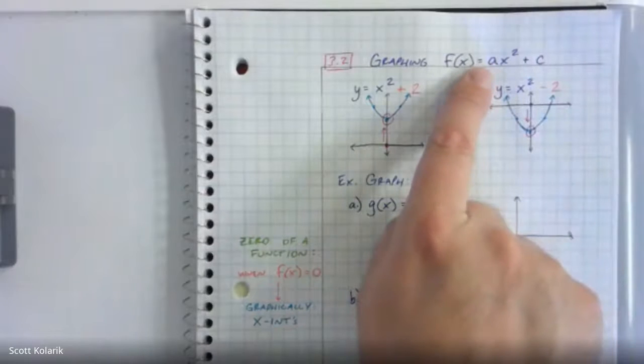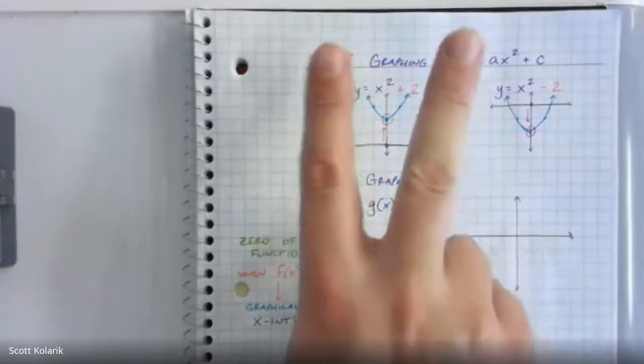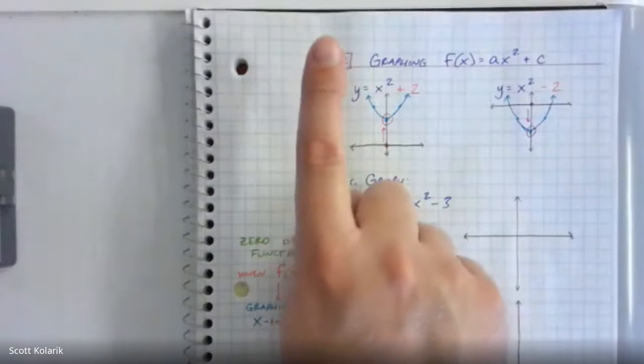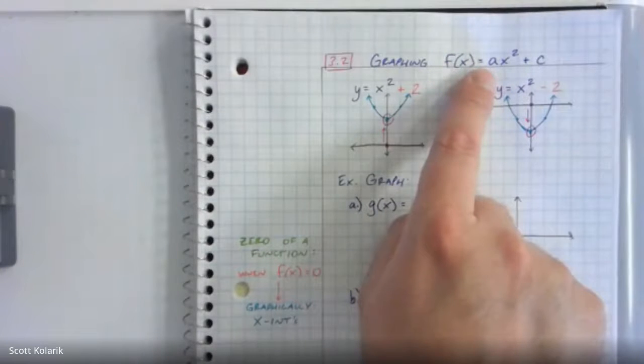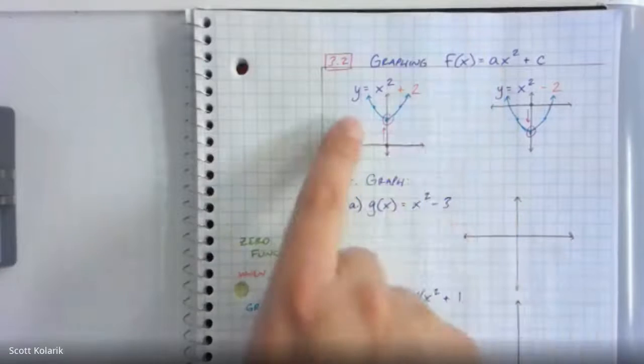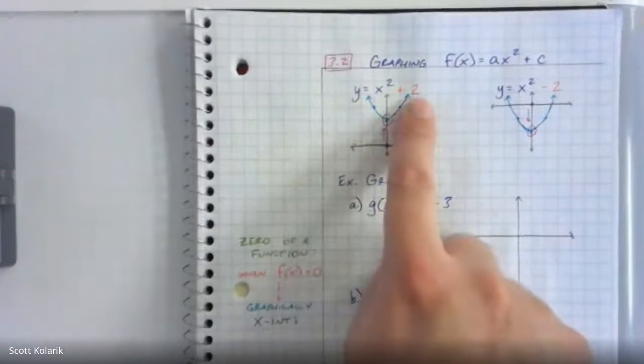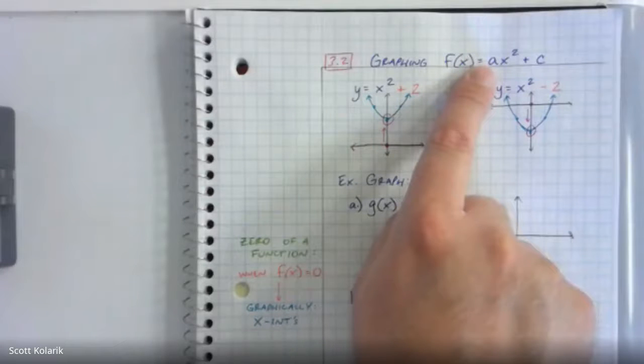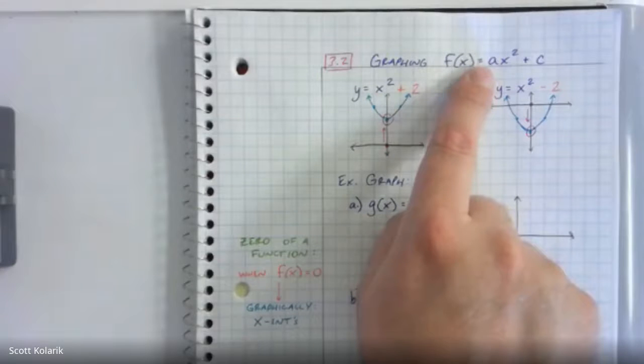And so to remind you, this a is going to change the shape in two ways. Way number one, it's going to change the steepness, the narrowness or the shallowness, whatever you want to call it, of the parabola, the quadratic function. So for instance, whatever u shape I'm dealing with, the bigger that number is, big numbers like 100, a million, 82.567, whatever it might be, large numbers will make this steeper, just like it would for a slope of a line. It's going to make it steeper, more narrow.